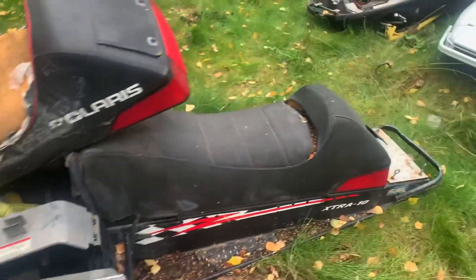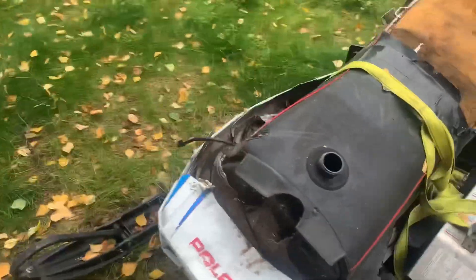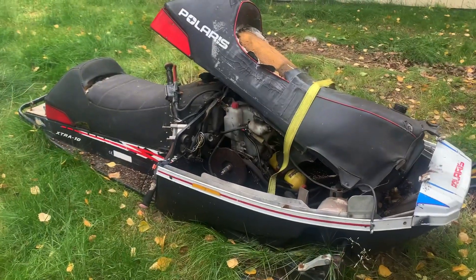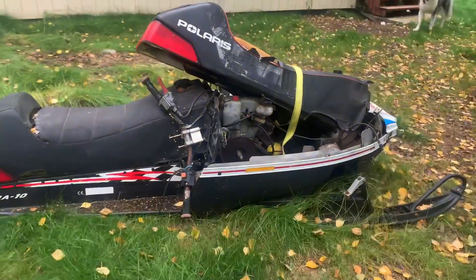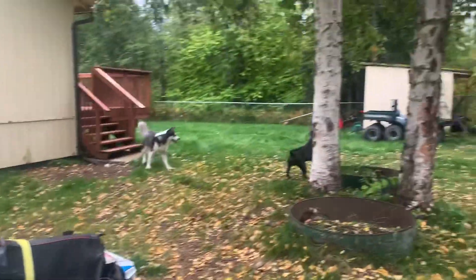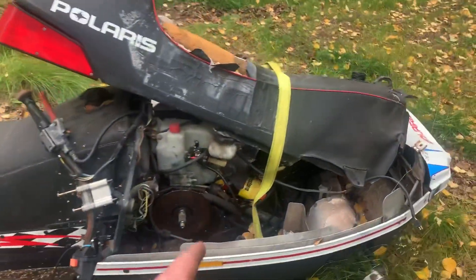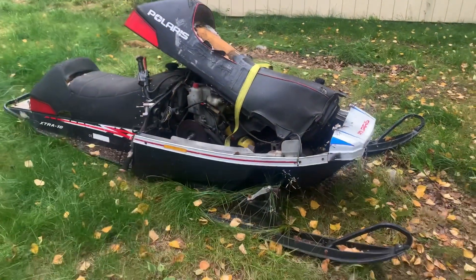Boy is she rough. This would be more or less what I'd call a bulkhead-tunnel-up build if I decide to do this one, so it'd be a little intensive on all the work that would have to go into it — I mean it's like everything. But I think it'd be a fun build, and honestly it'd be pretty cool to be back on this sled because I haven't ridden it in close to 15 years.